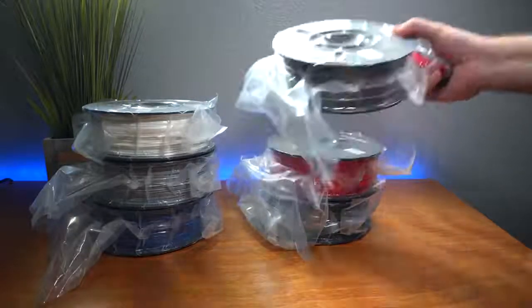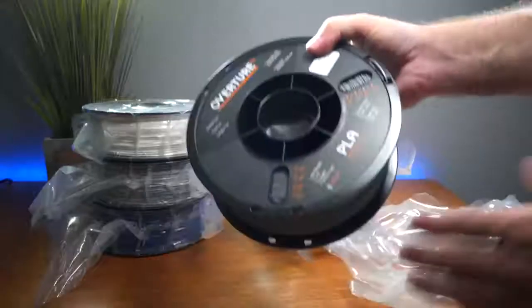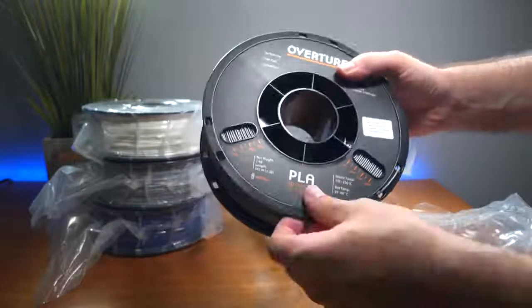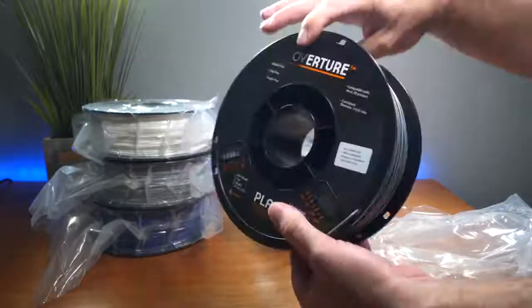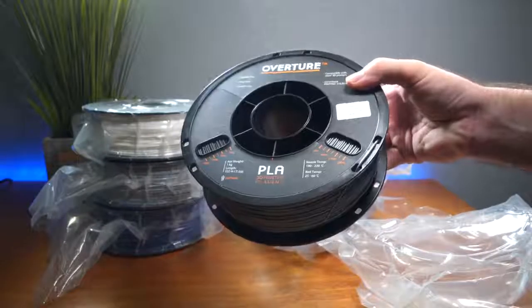So let's open up this space gray here first. I think I'm really gonna like this color. Yeah, that looks awesome. Look at that color, guys. That's a really nice color. Man, these spools really feel premium. Look at the build on this thing. It's got really nice structure build. So it looks like Overture is really doing a good job here and giving us a quality product for a very good price. Very nice.